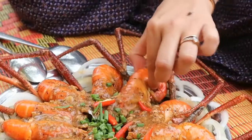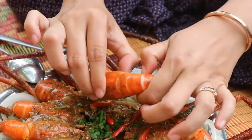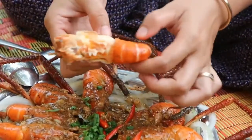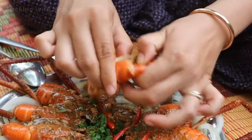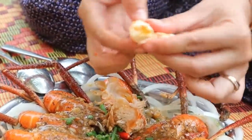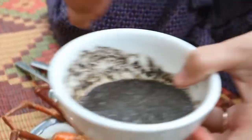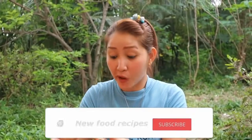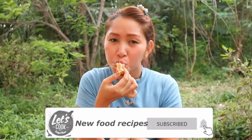With me and my brother. Choose this one. I eat this part first. We were brown leg.